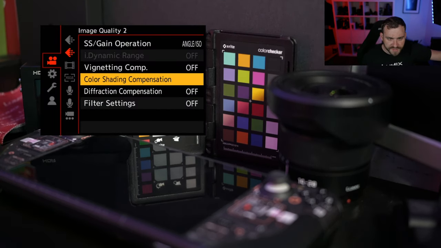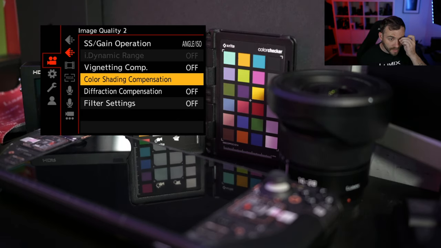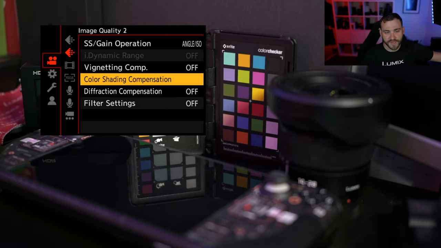Let's see here. I just saw a couple comments come through. My camera keeps saying that LUT's not registered when I try to load it on camera. Could you tell me why this is happening? Wes, yes, I'm going to get to that actually in a moment when I talk about LUTs in general, because there's a couple points that are most likely the cause if you're running into problems where it says it can't load them.